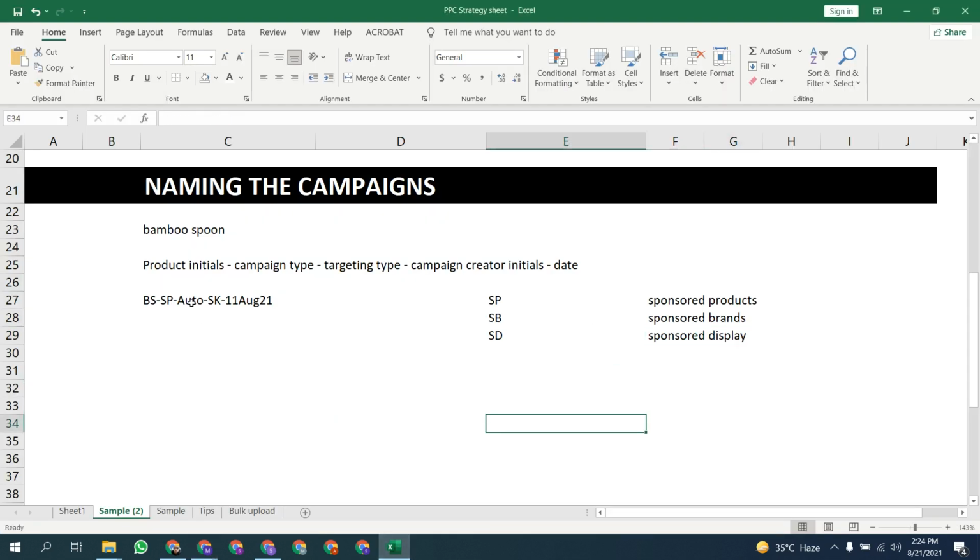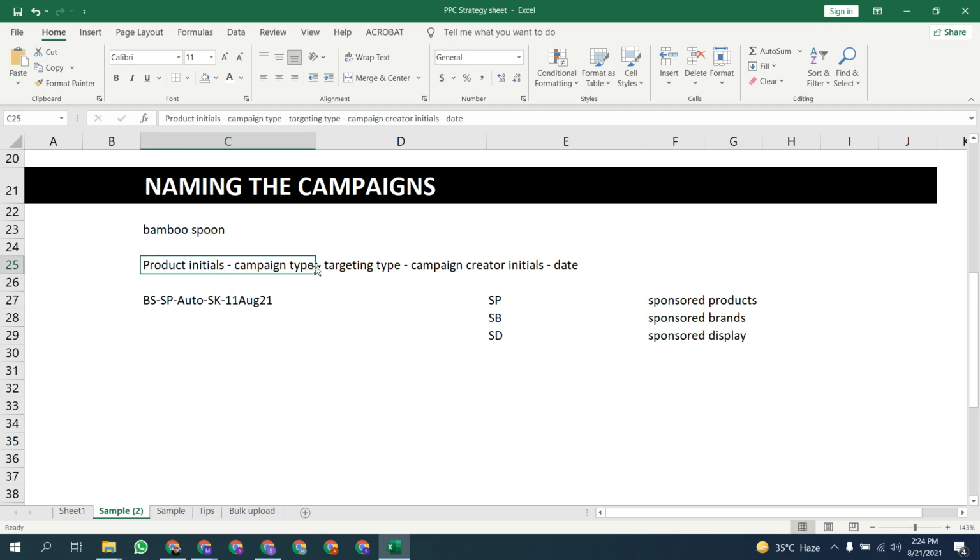So now after the initials of the product keyword, we will mention which type of campaign we are going to make. So if it is sponsored products, then we will use SP.